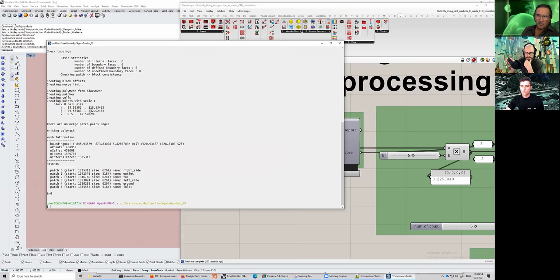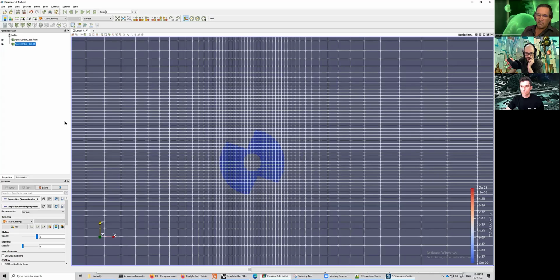I can show you the important stuff. It shows the size of the cells here. And the other thing is here, you see 451,000 cells, right? As Butterfly told us before, this is our background mesh. So now, very quickly, it took 1 second, we created this background mesh. And let's go see what it is. I actually have loaded one here, and this is the mesh that we created.